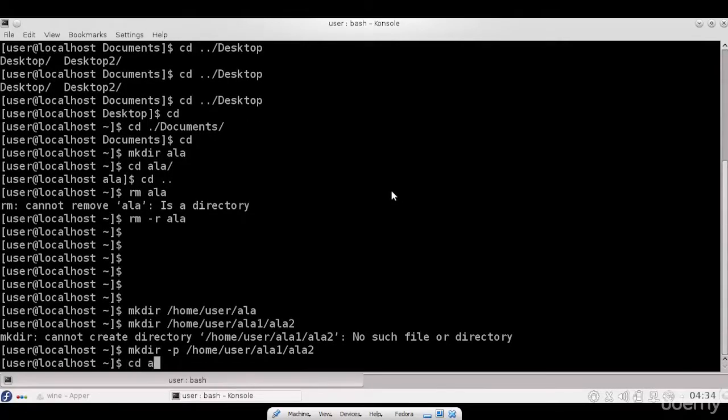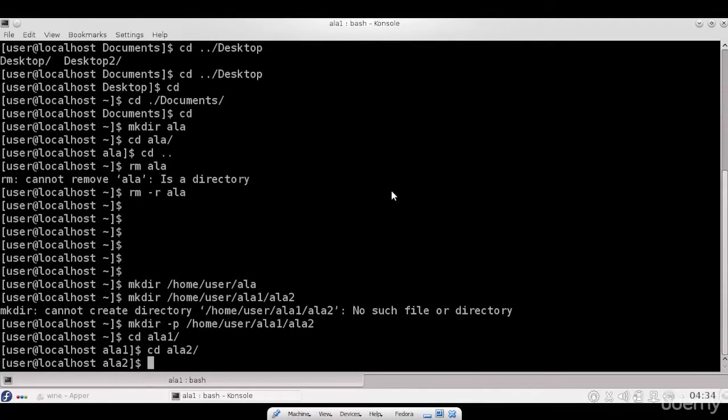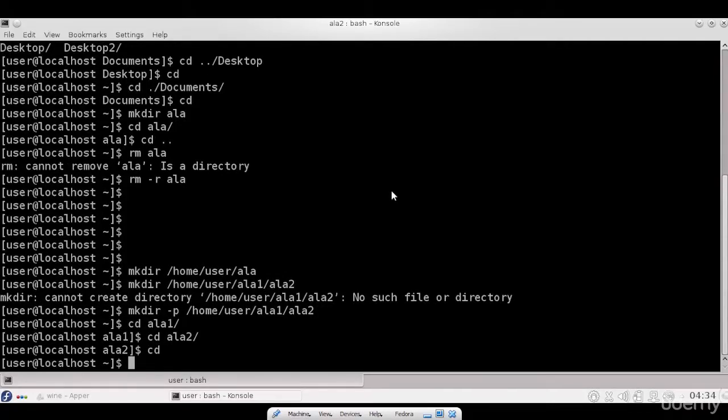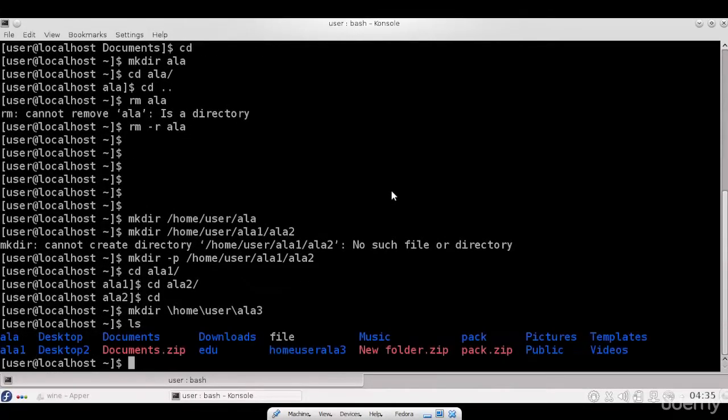Please note the slashes. A very common mistake of Windows users who start using the command line, or even a desktop environment on Linux, is typing the commands in the following form. In Windows systems, you use backslashes. Linux recognizes forward slashes. Let's see what happens if you create a directory using the command in the form you can see above. We'll now use the command which lists information about the files in the current directory. You'll notice that a catalog called alice3 has been created.